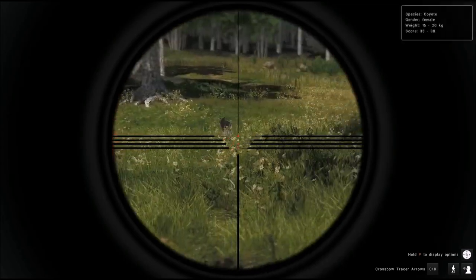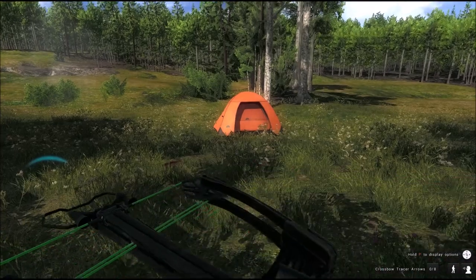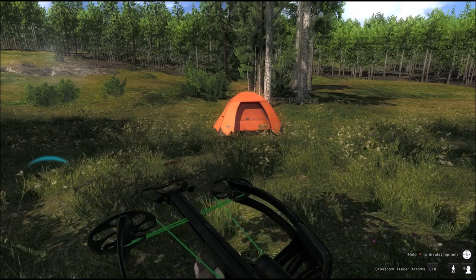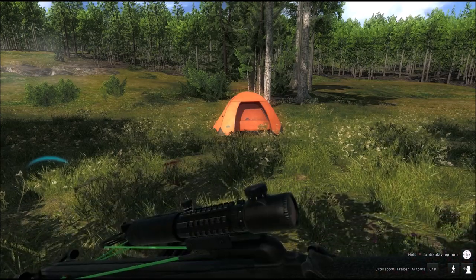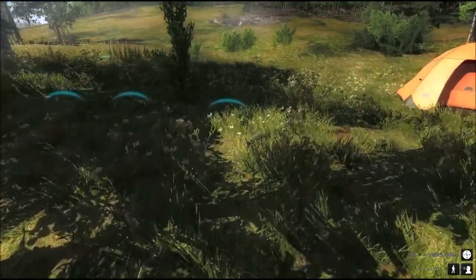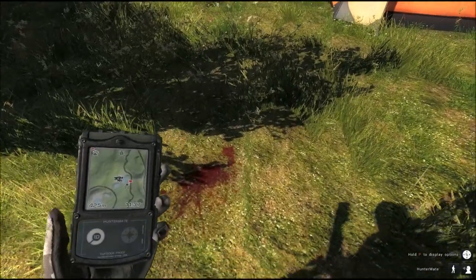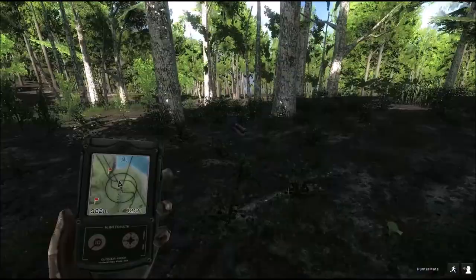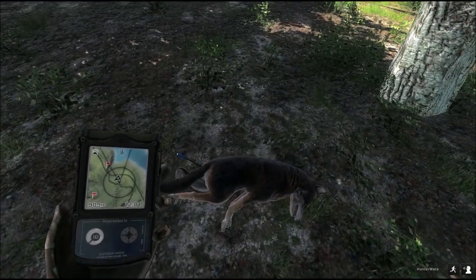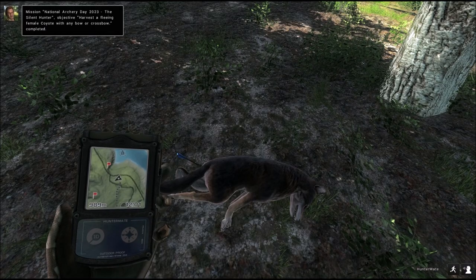And now I hit her. You can see the arrow. And it worked. So we have to go, let her go die. We'll take a few minutes, and then when we pick her up, this should surely count as a running coyote. Just as we planned, and as we pick this up, female coyote.